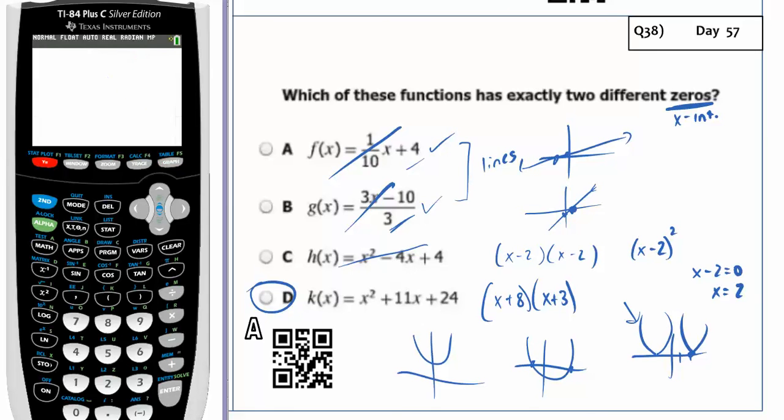And if you look at my calculator, it looks like it only comes down and touches once. So that's a good way to verify that I was right when I factored. I can go back to my y equals and I can test out the other ones, or I can just test this one and make sure that I know I'm right with this one, plus 11x plus 24. It doesn't say that I need to find the zeros or I need to find the solutions. All it says is which one has 2. And here I go, 1, 2. They're both right there, and if I look, it's actually -3 and -8 if I solve those. So there you go.